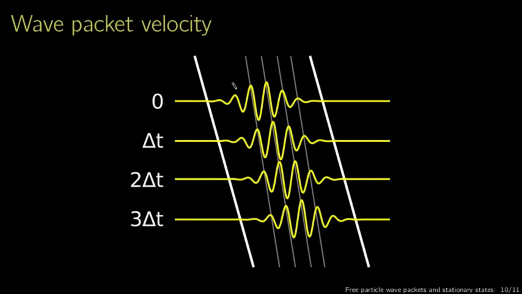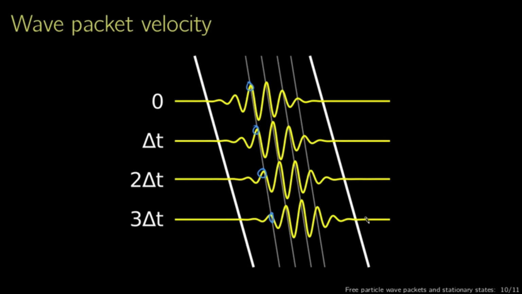Now I've drawn solid, thick lines here behind it to designate the motion of the overall wave packet. The overall packet is moving at a speed more or less determined by the slope of these thick black lines. The thin gray lines identify features. For instance, this peak becomes this peak, becomes this peak, becomes this peak. This peak is traveling at a slower rate than the overall wave packet and is essentially falling off the back of the packet. It's decreasing in amplitude as it goes.